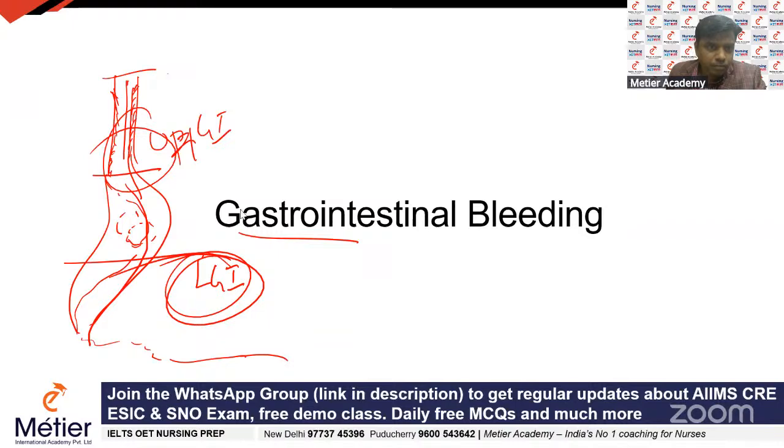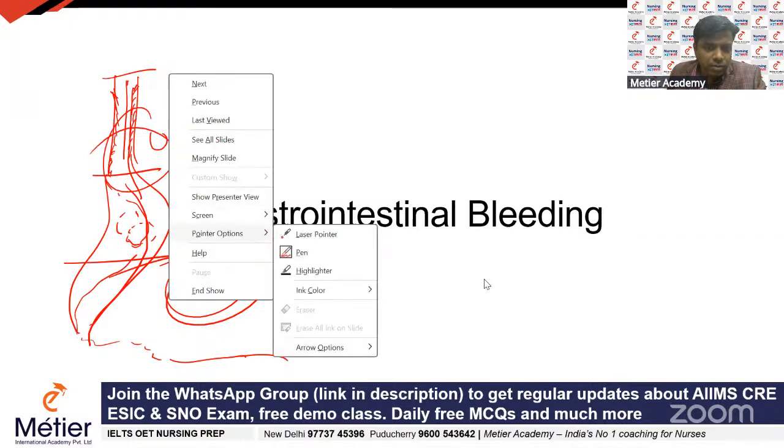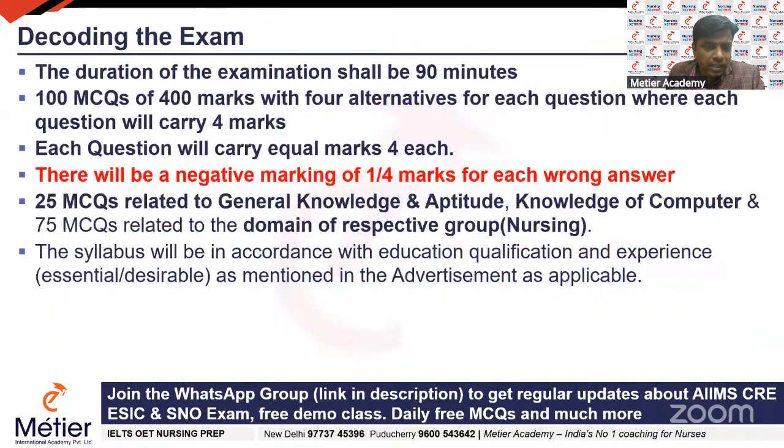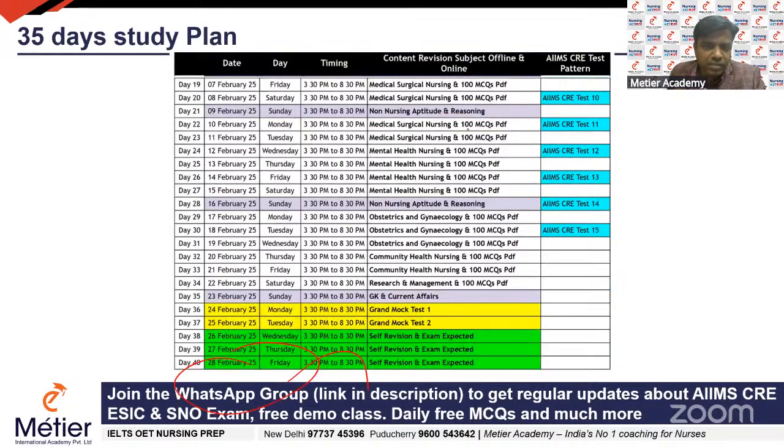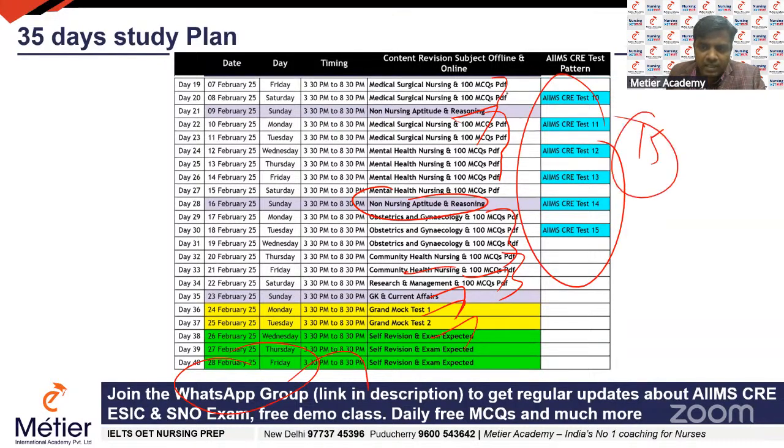Monday sessions will start as per the schedule, the first session from Monday 20. I'm starting with fundamentals, very fast, then med-surg for 4 days, then child health, infection control, biochemistry, social nutrition, OBG, and then once again med-surg, aptitude and reasoning, then mental health nursing, med-surg and mental health nursing, then OBG, community health nursing, then GK, current affairs, research, management and computers, Grand Mock Test 1, Grand Mock Test 2. On the side, you get 15 mock tests as per some ideas of the CRE exam.